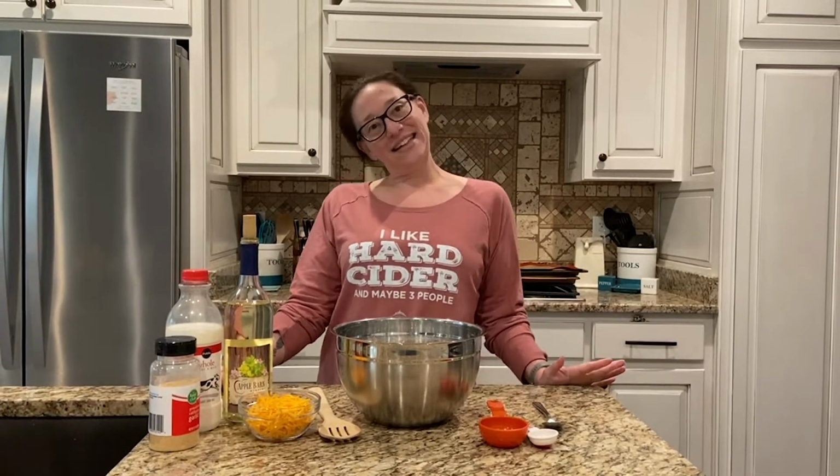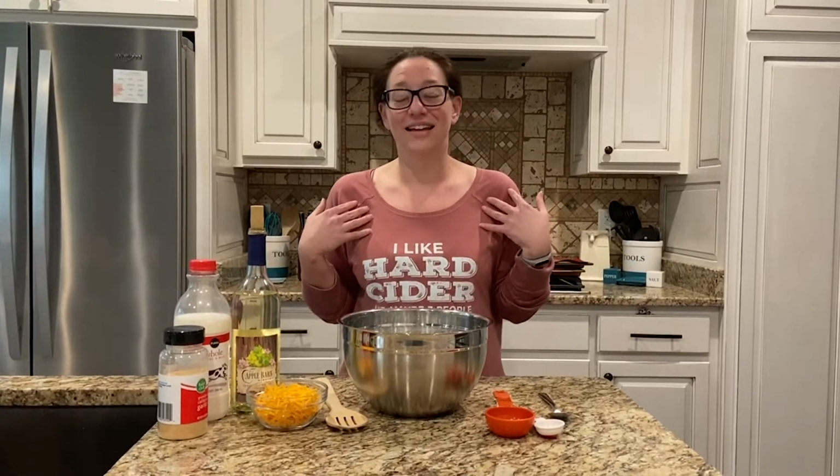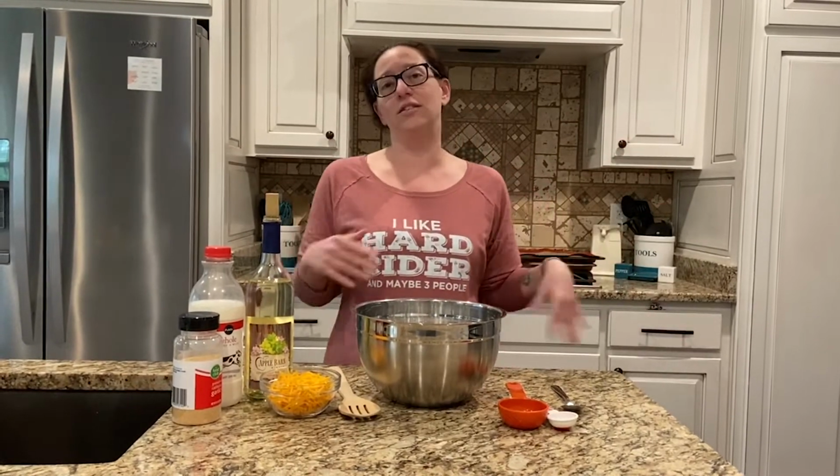And like I promised, I'm making my cheddar biscuits. So for y'all that were at the food event, these are those. But I, of course, am adding wine, because that is what we do inside my kitchen. I kind of already started because it's a little bit of a process, and you know, I don't make long videos because that's for, I don't know, people who do that kind of thing.